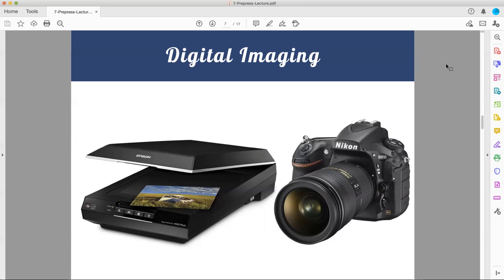Now that photography has moved on to being largely digital, like that Nikon camera on the right there, that is a DSLR, a digital single lens reflex camera that is basically the same as the older, more analog film cameras, except that instead of film, it has a light sensing piece of equipment, a CMOS or CCD, which we're not going to talk about in too much detail here, but it has a sensor that will record the light that hits it.